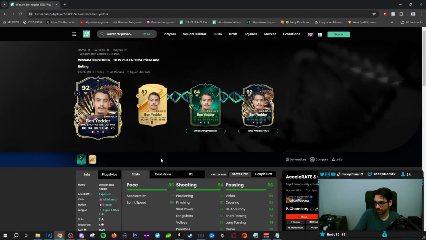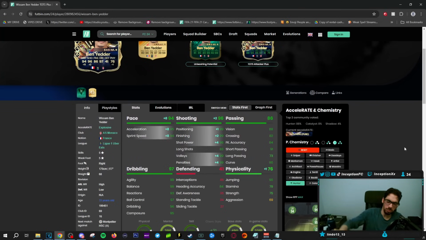Ben Yedder gets a card, unleashing potential into Team of the Season attacker. People don't really use Ben Yedder as much nowadays, to be honest with you. I think his pace is on the lower side. You might not be able to really get that sprint speed in behind the defense, which can be very helpful in a lot of counterattacking situations, because you guys know this game is very park the bus counterattack oriented. So I think having a player that is faster up top would be more ideal, right? A person who's maximized in the pace department, right?